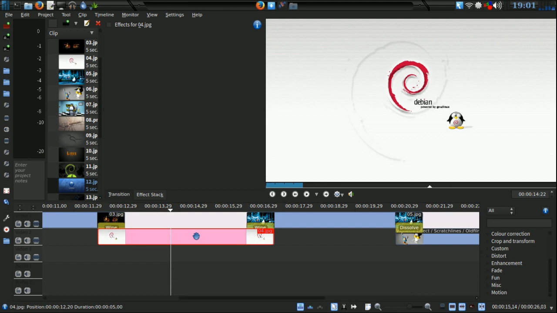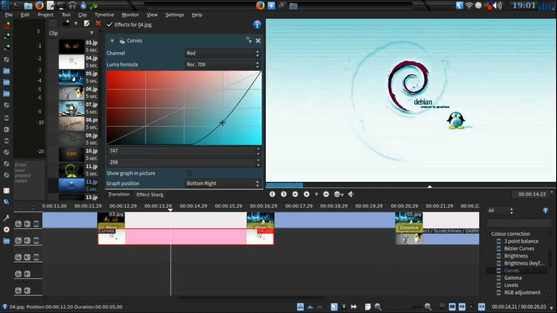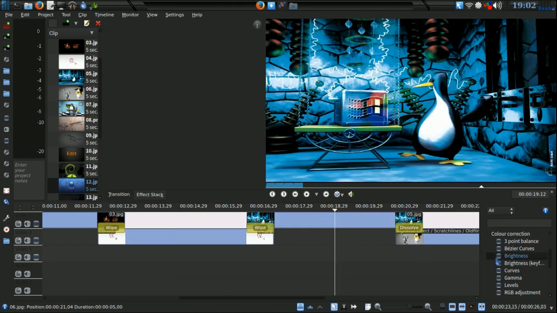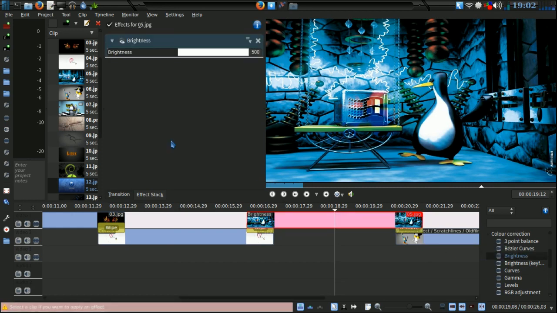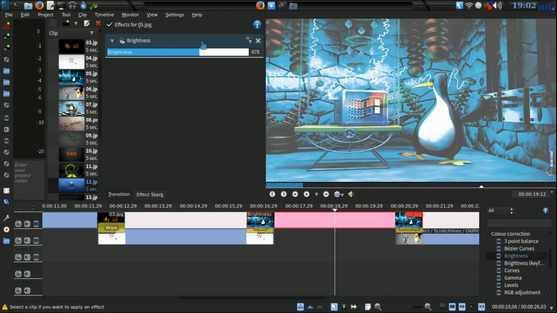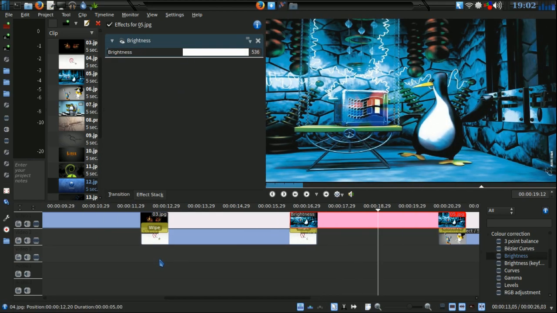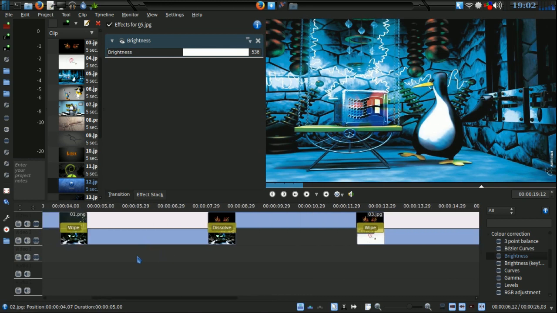All right, maybe there's some other effects that we might want to do here. We can do different color corrections if you want to, like curves. Drag that onto the clip here. You can change its appearance. You can give it any kind of a look you want. You can change the look of any images, applying a number of effects. Do some pretty cool things here.